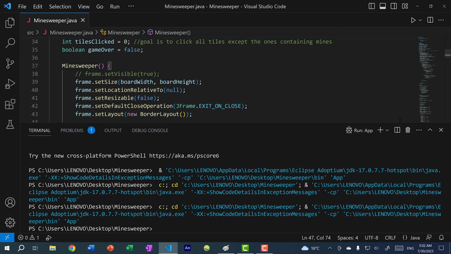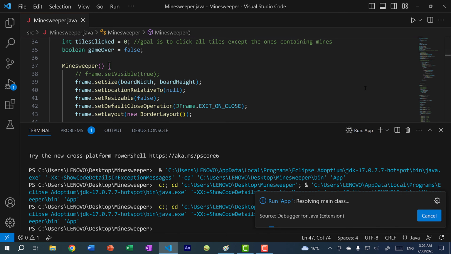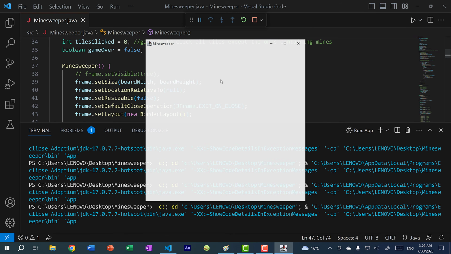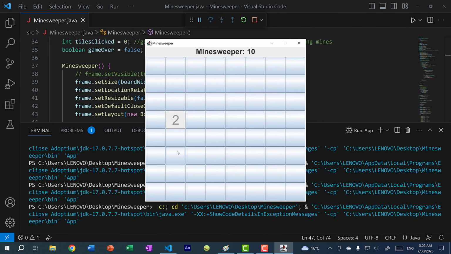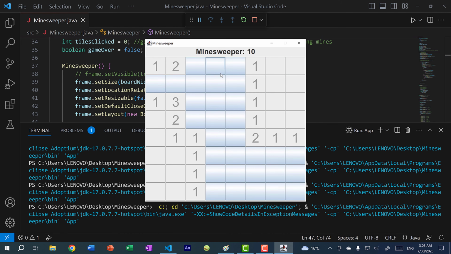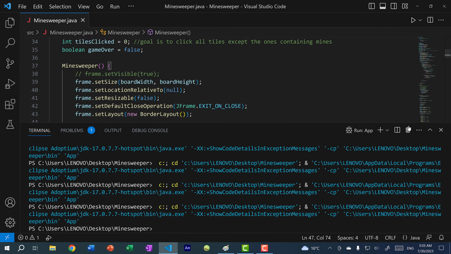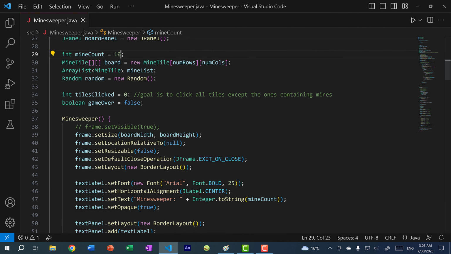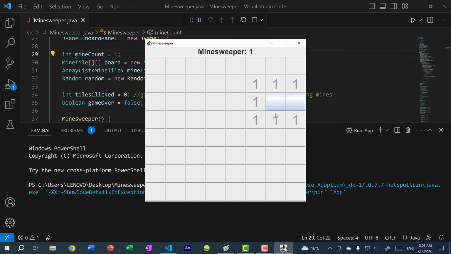And let's try to make sure that our game over for the winning condition works as well. So I'm going to actually try to play this game and win. Oh, that's not a good one. Let's try again. Alright. I'll have to be honest, I'm not very good at this game. I just know how to make the games. Alright, you know what? Let's just cheat a little bit. And what I'm going to do is, here I'm just going to set it to 1. Okay, so let's run a game. And there you go, mine's cleared. This is our 1 mine.